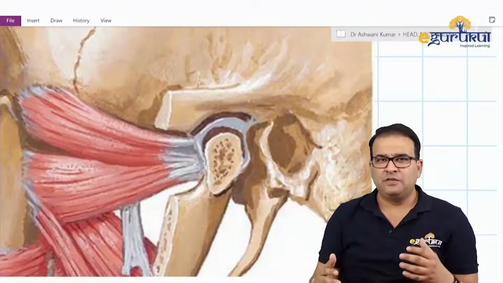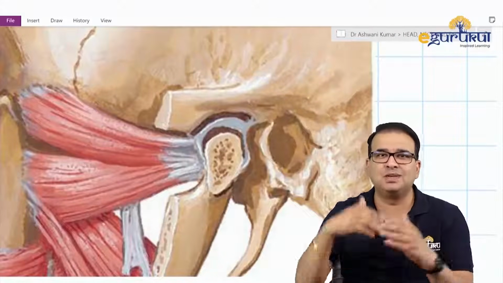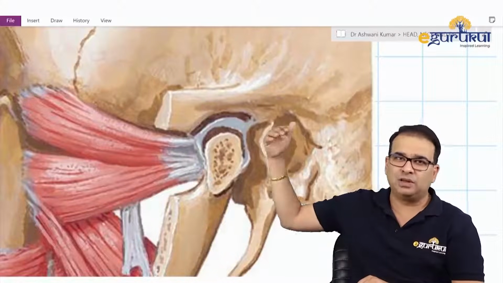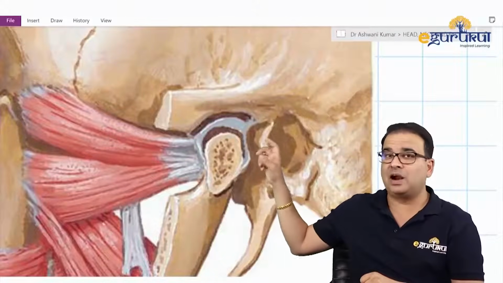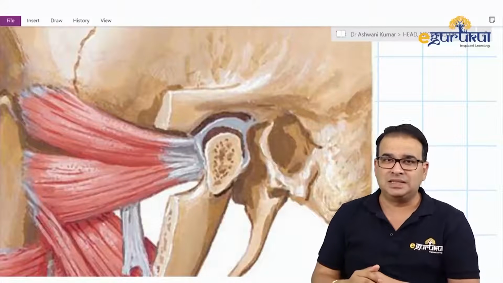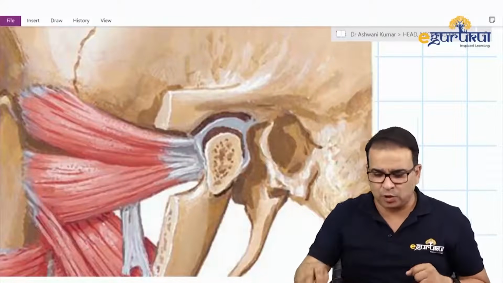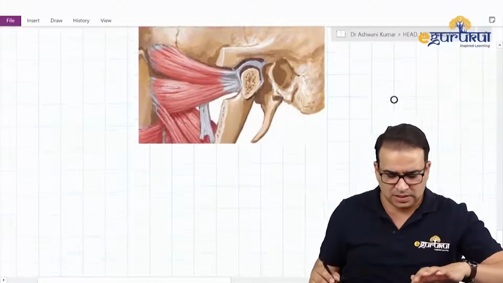So by doing this, we basically have distributed the frictional forces in two parts. Let the upper cavity be for the slide and glide and the lower cavity mainly for the rotatory. And that is an advantage of having an articular disc in the TMJ. We'll talk about its support also. Let's first write about all this.